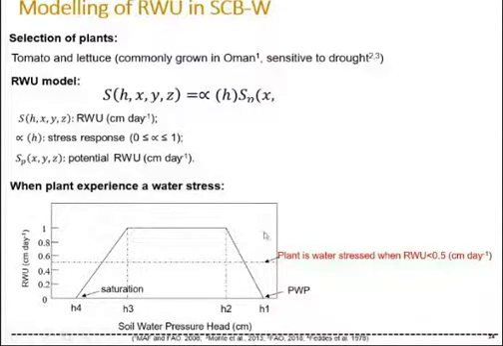So this figure shows the root water uptake as a function of pressure at different stages. Here is the saturation, and here is the permanent wilting point. And you can see that the root water uptake is minimal, very minimum. It's stressed at these two points. So in order to be on the safe side, you have to keep it at the available water content. There will be no stress for the plant.